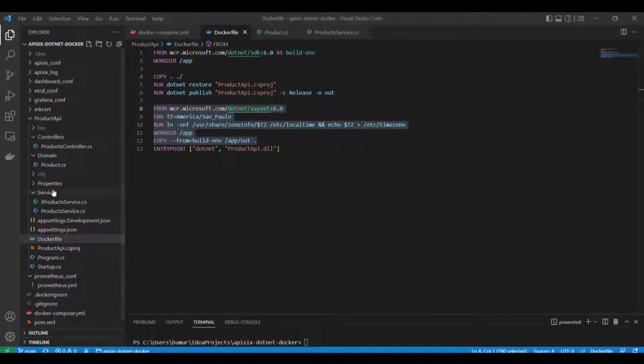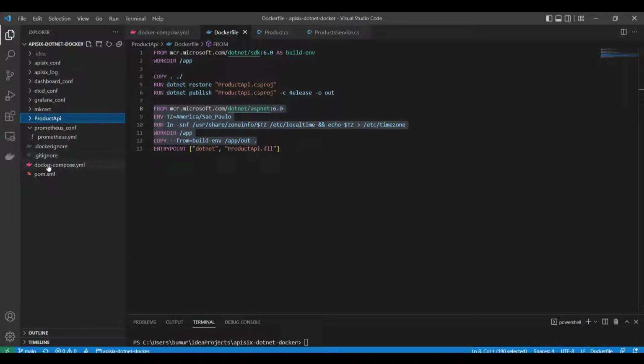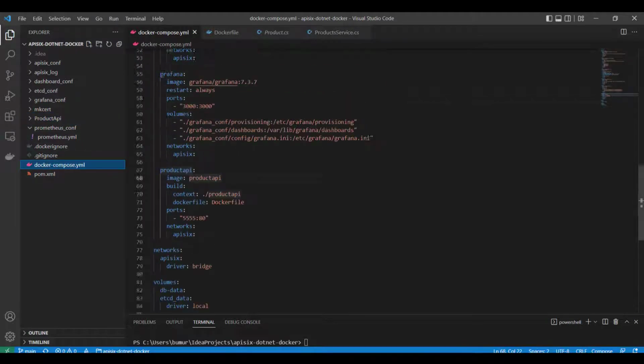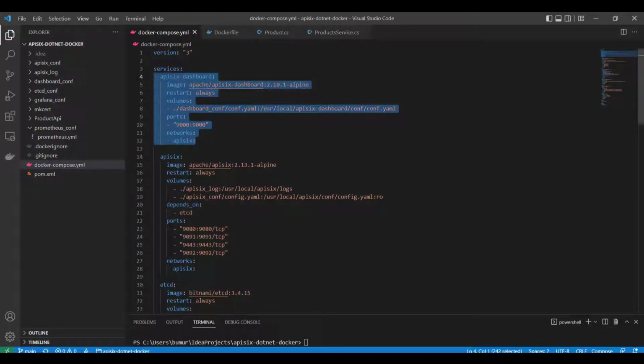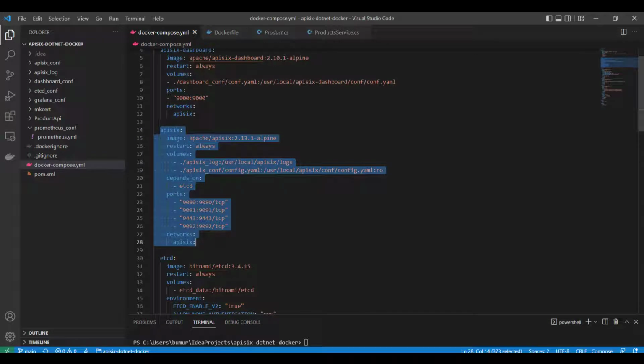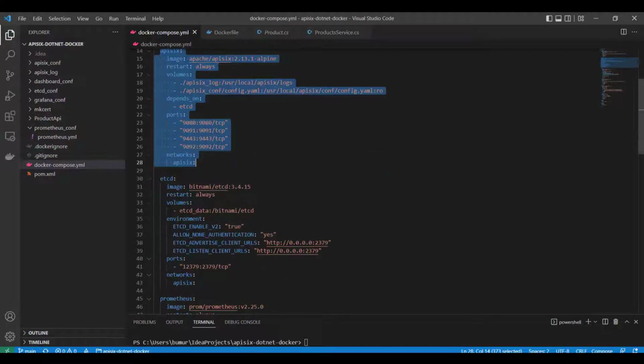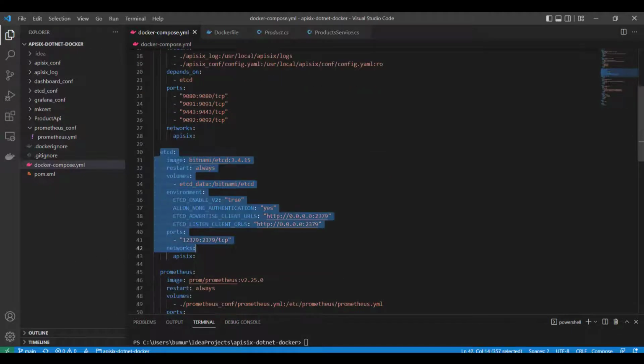and we're going to build and run the application with the following Docker images. If you go a little up to the root of the project, we have another main file, the Docker Compose YAML. We have some components shown here. If you're going to use the APISIX dashboard, you can specify that it will be available on port 9000. That's just a dashboard that offers another way to interact with the APISIX admin API. And we also have the main APISIX image that we are telling Docker to bring. We also have the etcd configuration, because APISIX uses etcd to save and synchronize the configuration.